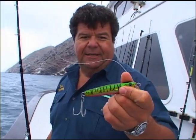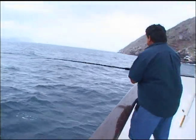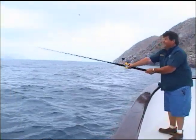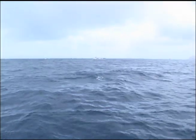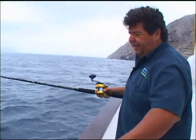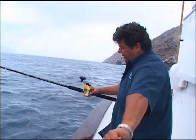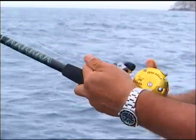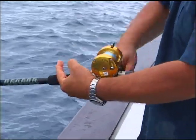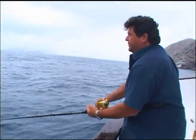And I'll just show you really quick how easy it is to catch these. Take the jig. Find a nice open spot. I'm just gonna cast that. Just let the jig sink for a few seconds. I'm just gonna straighten out my line here. And then when you're fishing a jig like this, you just put the rod under your arm and you crank it back. You just move the line back and forth. That's all there is to it. Get these fish to come up and hit it.